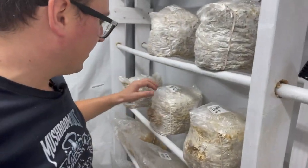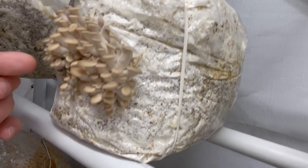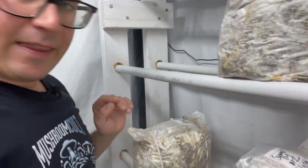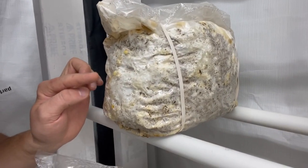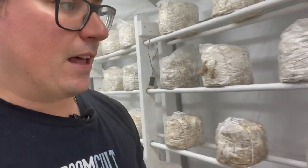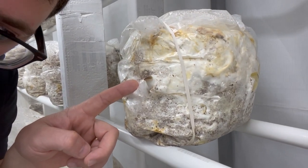And if I come down the line, we've got our summer oyster M2 mated pairing, and you can see this one, really nice pin set, but a little bit laggy compared to the other two. And then at the very end here, we've got another golden oyster that's pinning 14 days in. And last but not least, it is another brown oyster, M4, that's just pinning one single pin.